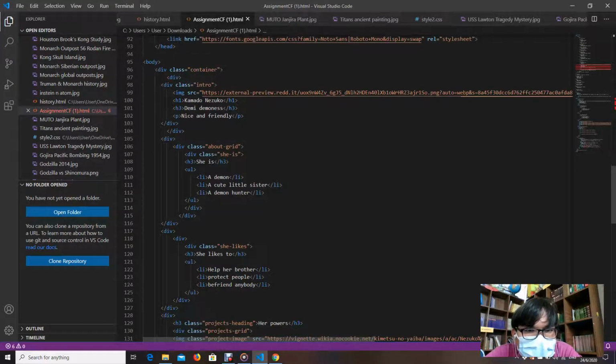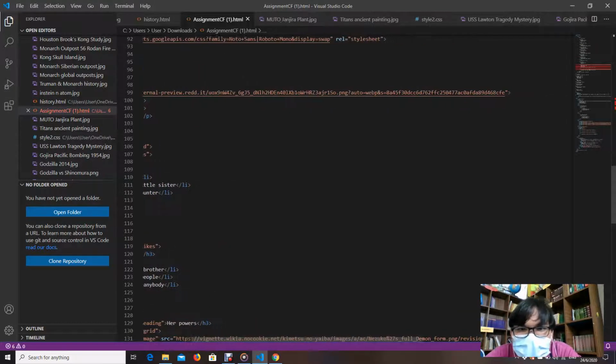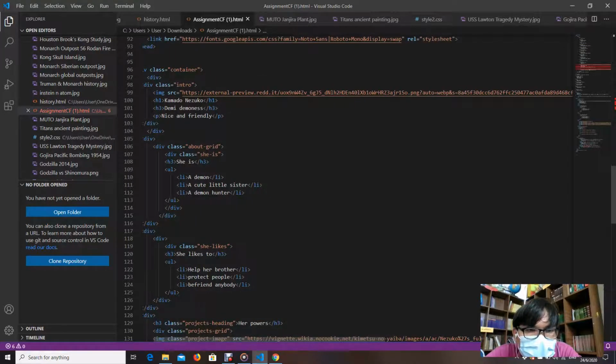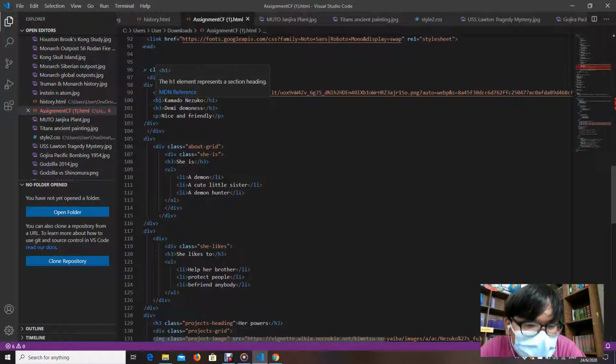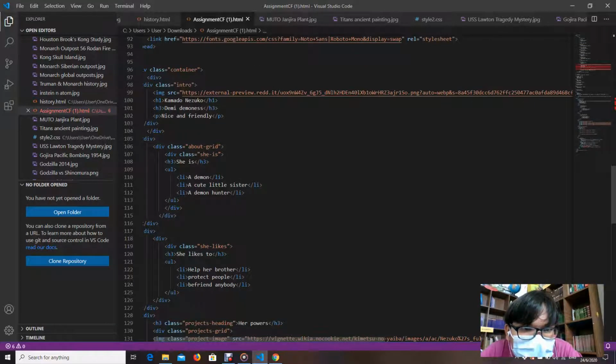For the image source, I use this. I just copy it and save it, and then underneath it, I choose the heading 1 tag and write the name. I choose heading 3 to show the difference in the size of the text that will be displayed. Then I use the paragraph type to show the official and common text type, nice and friendly.